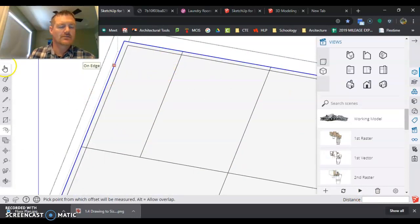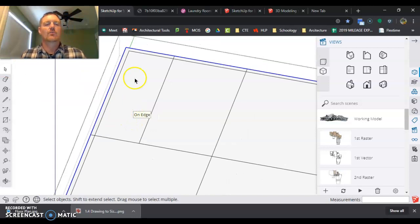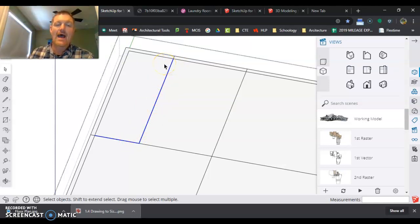Time to start doing some interior walls. Easiest way I've found to do this for interior walls is to hit the space bar to go onto the select tool, double click so that it has this whole surface and all the edges selected. Hold down shift and deselect what I don't need. I only want to offset this wall and this wall. And because this goes to the center, I want to go half of 3.5 in and half of 3.5 this way. So that is 3.5 divided by 2. 3 divided by 2 is 1.5 inches. And then a 1/2 inch divided by 2 is 1/4 inch. So it's 1 3/4. So we'll hit offset.